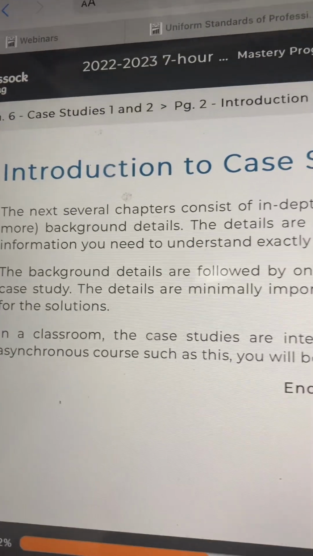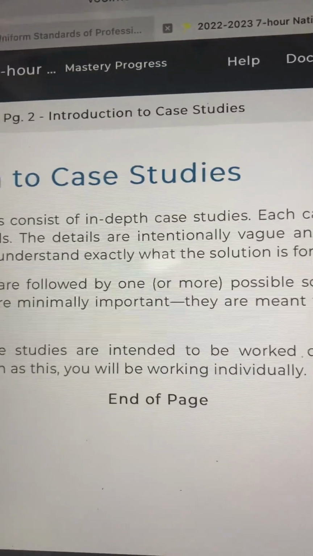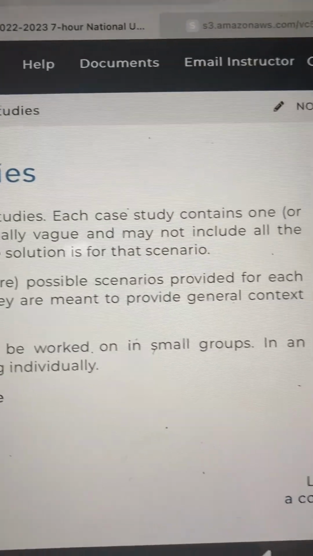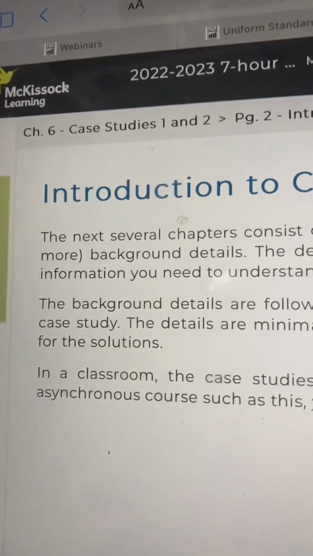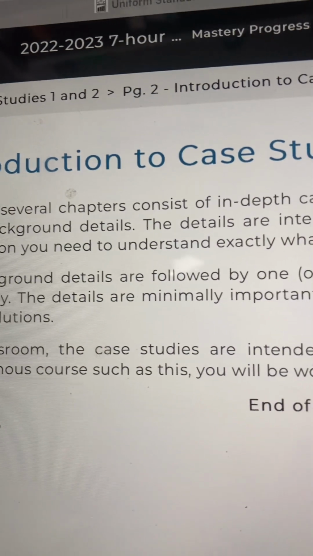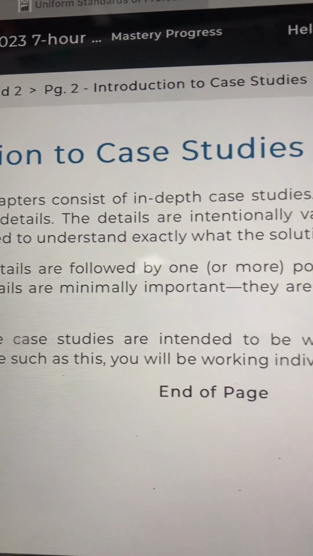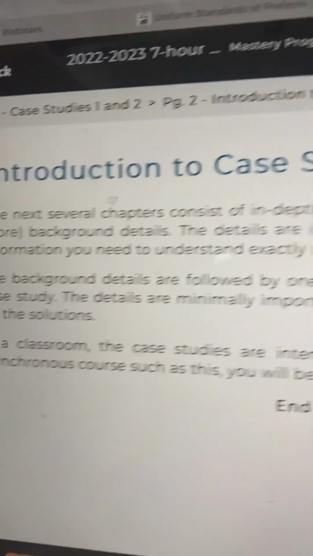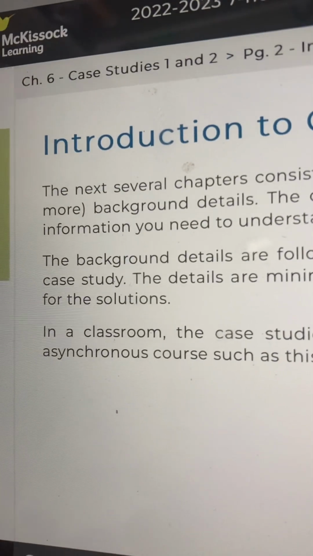The background details are followed by one or more possible scenarios provided for each case study. The details are minimally important. They are meant to provide general context for the solutions.